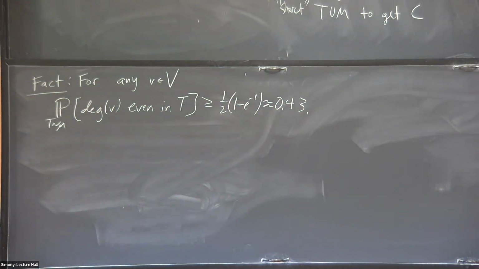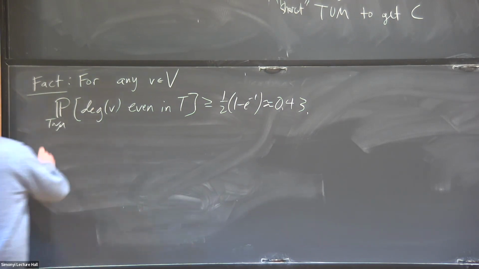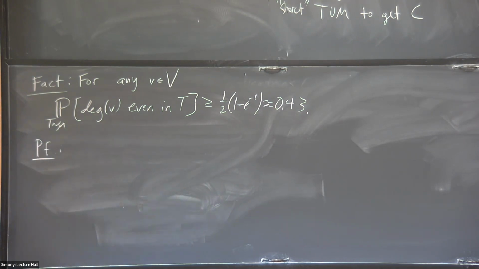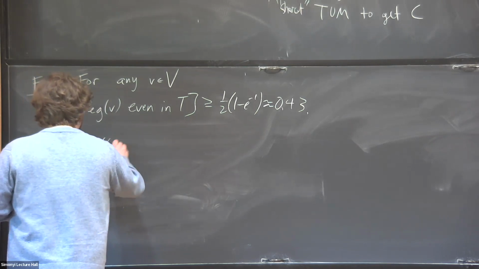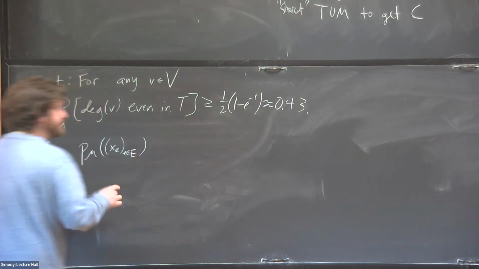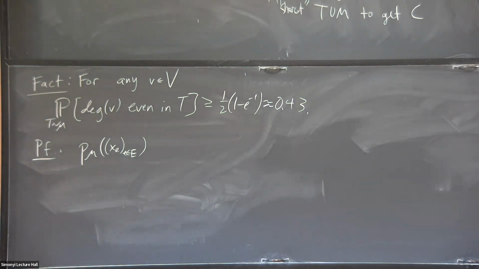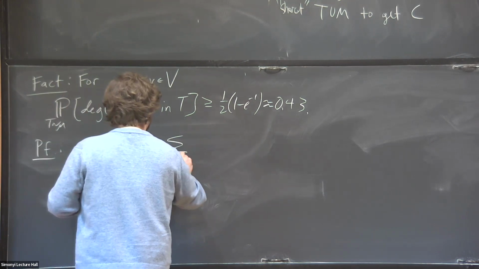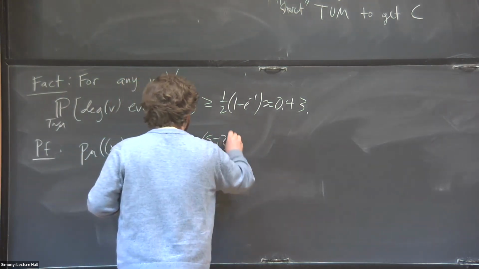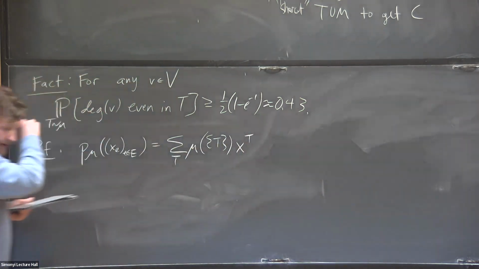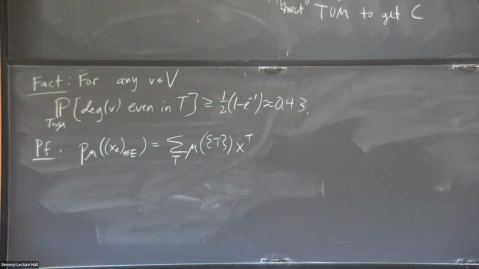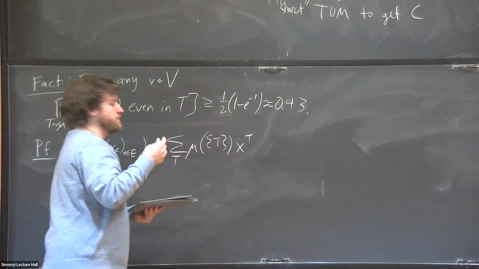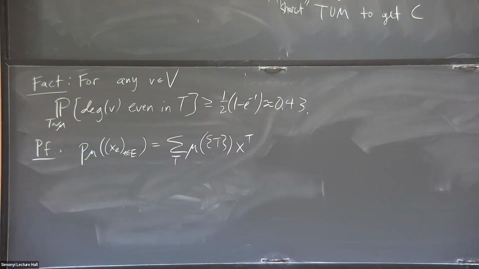Okay? I'm going to give you a more real stable polynomials way to approach the proof of this. I'm not going to say much about the proof except for some bullet points. So you write down the generating polynomial of this distribution mu for spanning trees. It's going to look something like this. It turns out that this is exactly one of these distributions that I wrote down before, essentially just lambda to the T for some weights lambda. All max entropy distributions are of that form in some sense. And so we know that this is real stable.